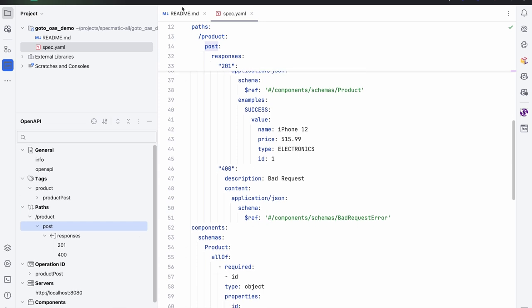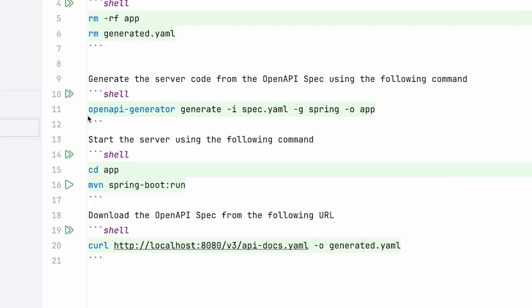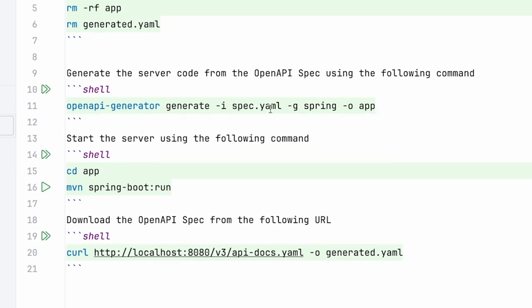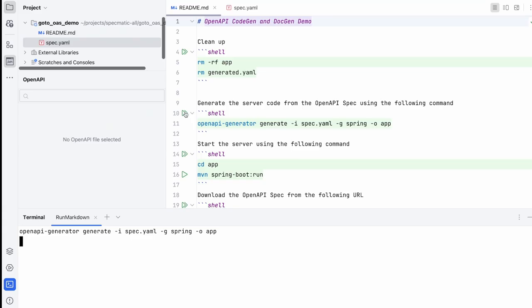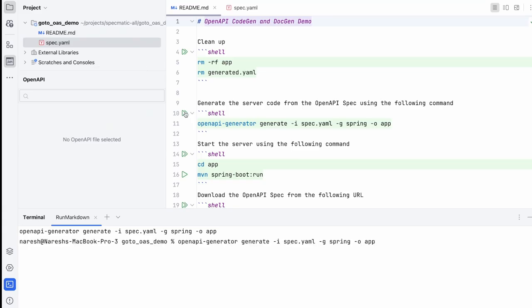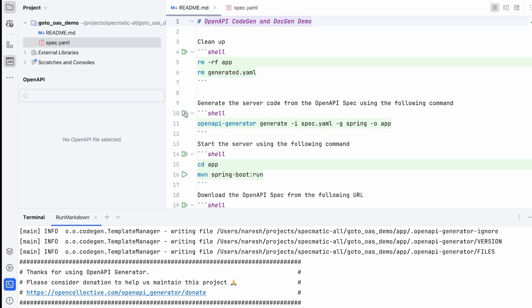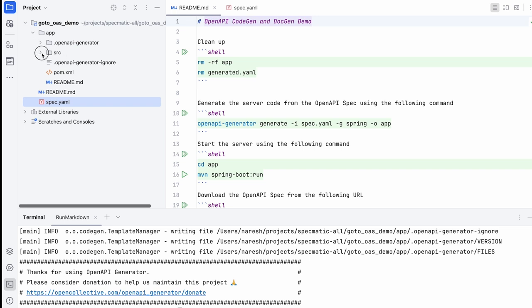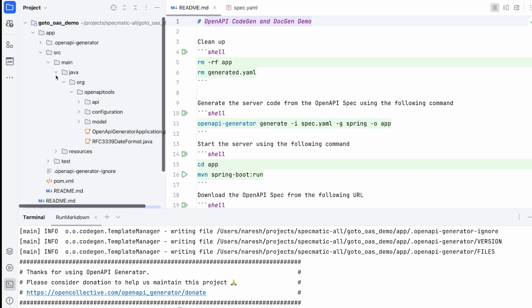So let's basically go here and run this command, which is an OpenAPI generator, which will take the specification file that we were just looking at and generate a Spring Boot application from it. Let me quickly run this script and you will see it do its magic. And there we have, it's basically generated the code for us. Let's look here. You would see that this code is generated and you have the controller and other classes all being generated by this.